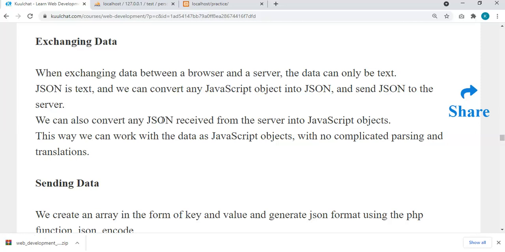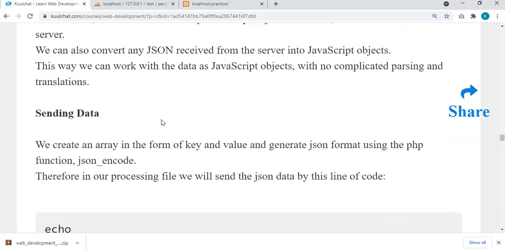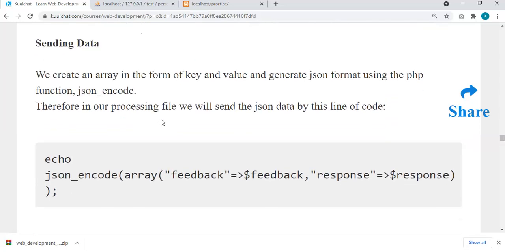Okay. Now, on the server side, we will create an array where we have the key of that array, feedback, and the variable for the feedback. Like I said, the variable will be initially set to 0. When the form submission is successful, we set it to 1. Then the response will contain the messages of the response. So if there is any validation error, we put that message inside. If it's a successful message, we put that message inside. Okay. Now this is an array.